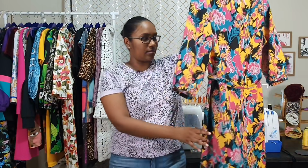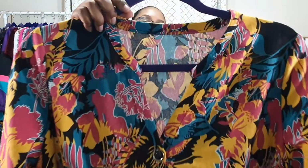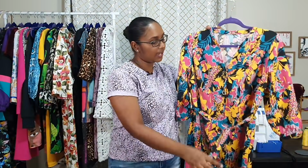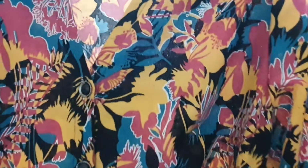The back of the shirt dress is completely plain, and then the front has a button placket. It has a notched V at the front, and it also has a tie that you attach with thread chain loops. The buttons on this one, these are the only buttons I had at the time. They are black and silver, and I'm really proud that my machine did these buttonholes seamlessly. I didn't have any trouble at all. It literally did one after the next, just smoothly. So that is definitely a plus.